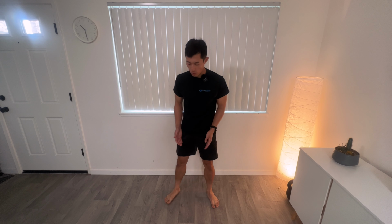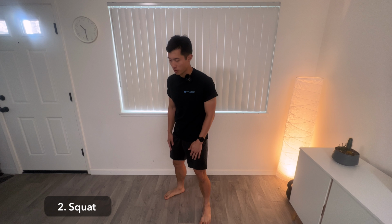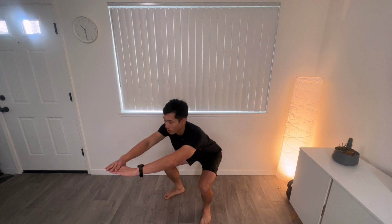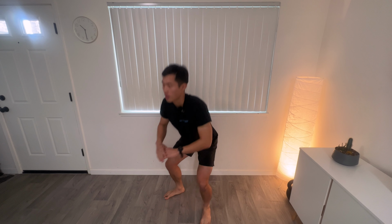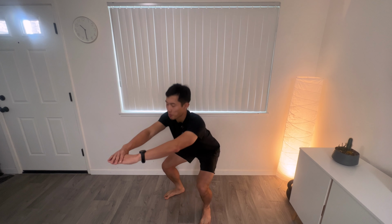Next, we're going to do some squats. You're going to get your feet about shoulder width apart, feet slightly turned out. You're going to slowly sit down into your hips and come back up. So squat down and come back up. And if this bothers you, you don't have to go as low, but you do want to keep your back straight, chest up, just like that.